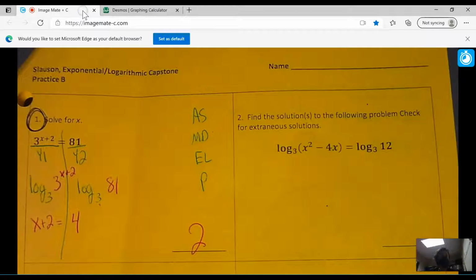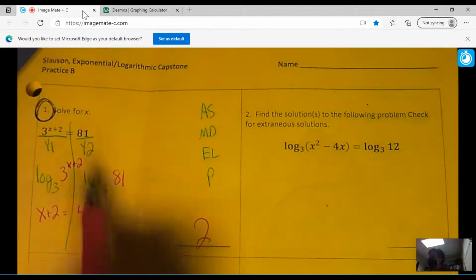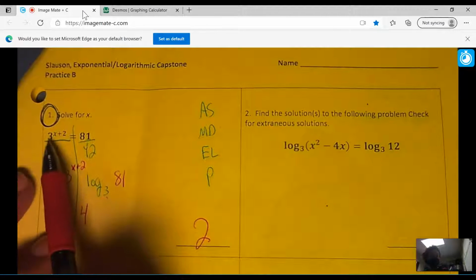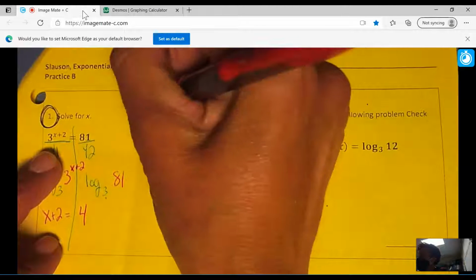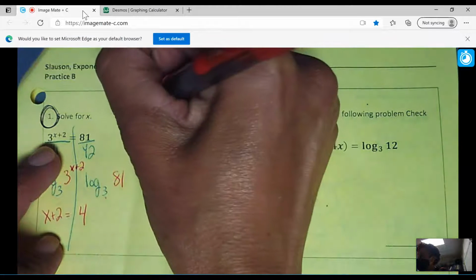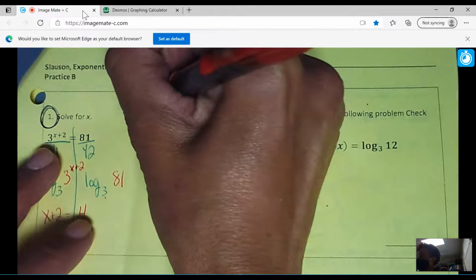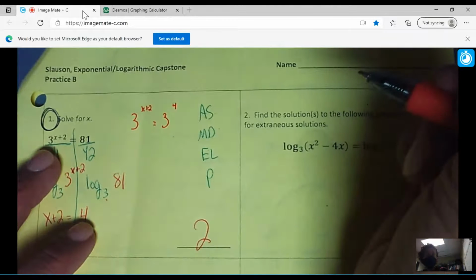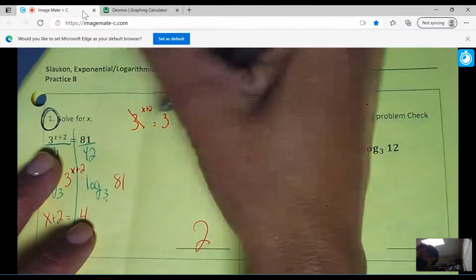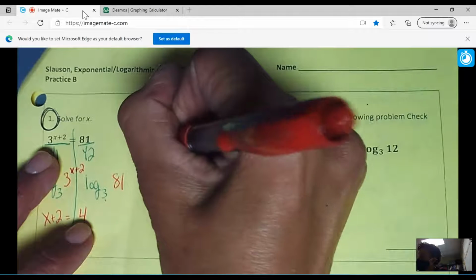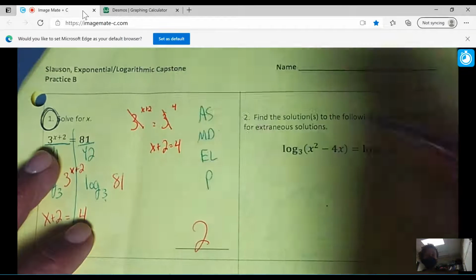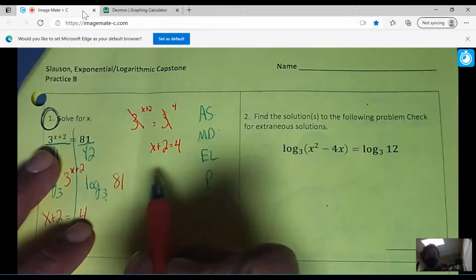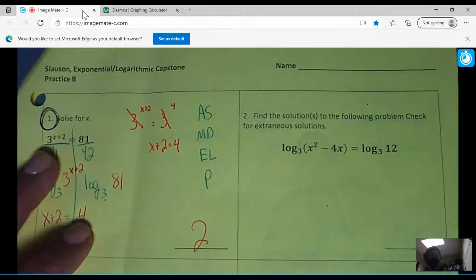Now, the other option, so we'd already done that, is you could find a common base between 3 and 81. That common base would be 3. So it'd leave the left side alone, and then 3 to the 4th power, well, that's my 81. And then once those bases are the same, you could ignore the bases, and then the exponents become the problem. And then to solve for x, I would just subtract the 2, and I get the 2 there.